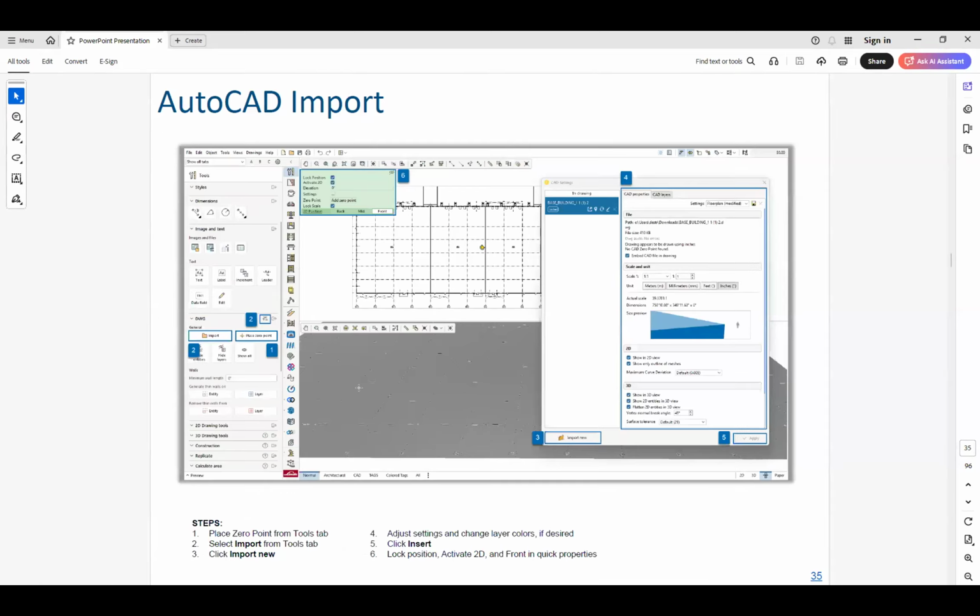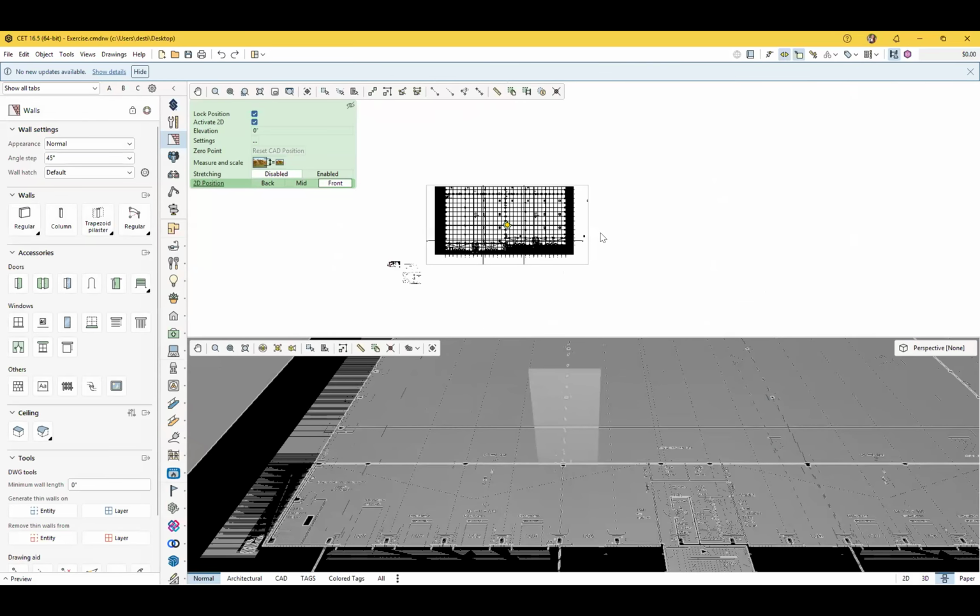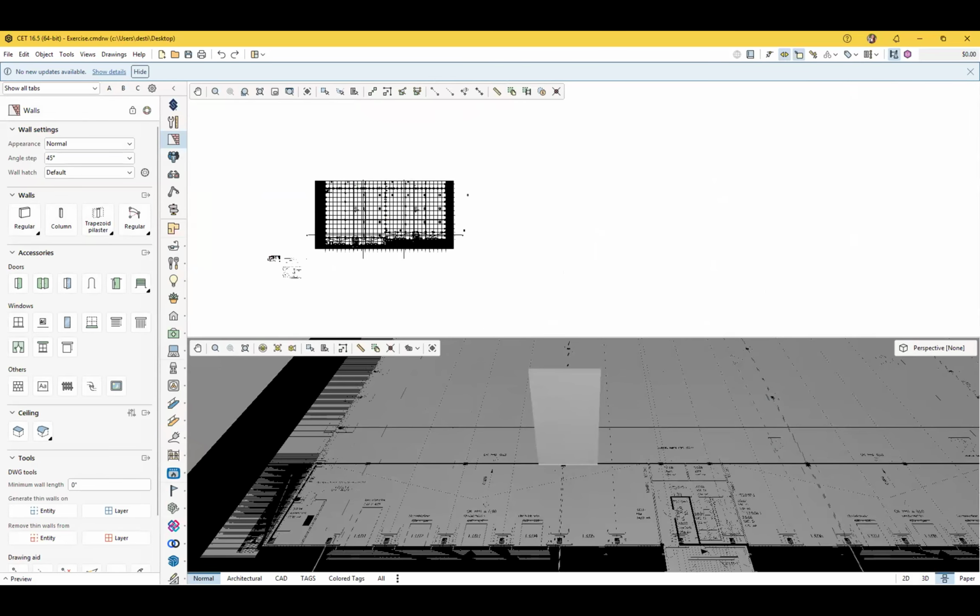Okay, so that is AutoCAD import. I know it's really kind of a quick walk through with that. There is one other way that you can import AutoCAD plans, and you can also do this with PDFs as well, but you cannot do just images. It'll be the whole page if you do it this way. But the other way that you can bring CAD plans in is you can actually just drag them straight in.